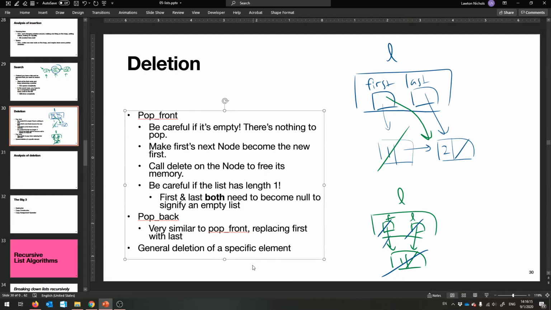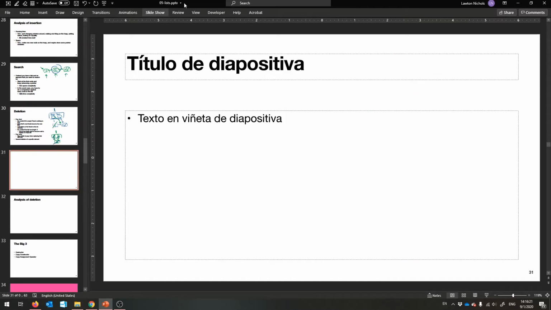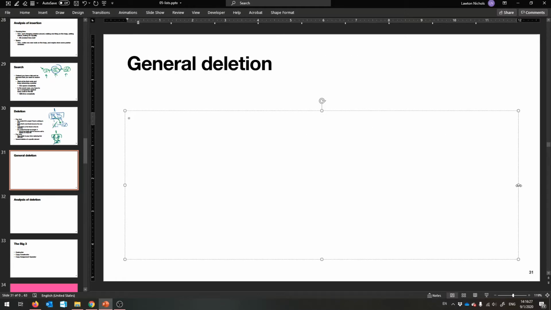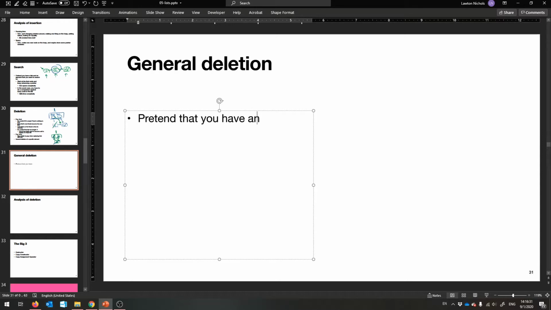And also, let's talk about general deletion of a specific element. So again, let's pretend that you have an element that you want to get rid of. And a list.